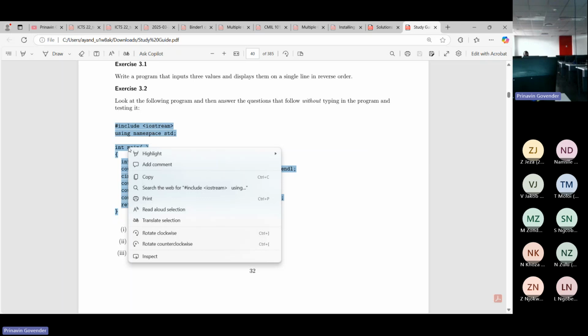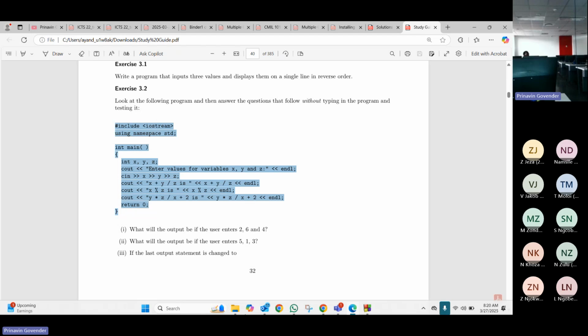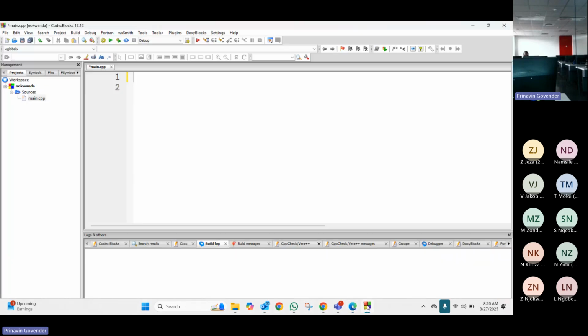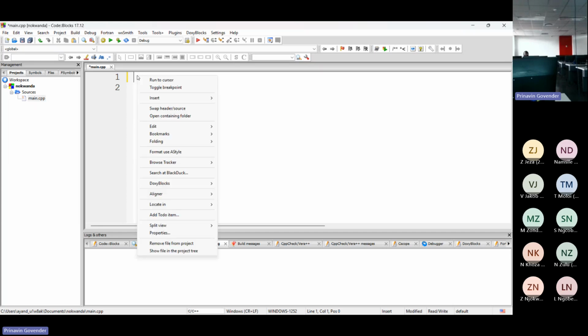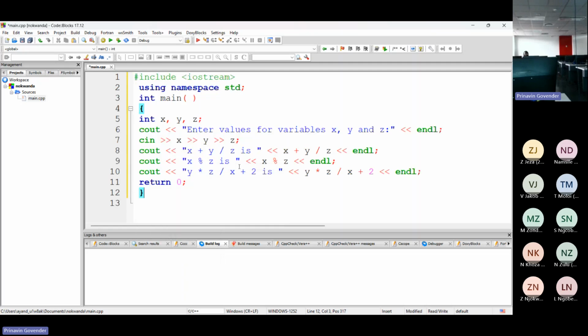Control C, when it's highlighted, I copy that. I open up Code Blocks. I can left click, and then I click on paste. I go to edit, and I click on paste. And there we go. All my code is typed in for me.